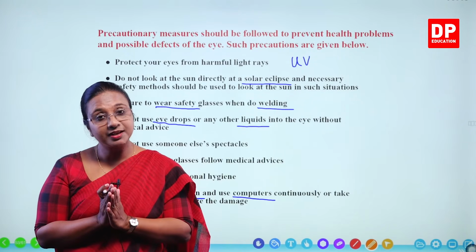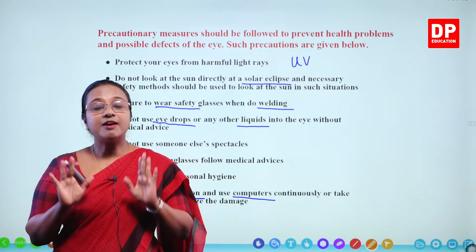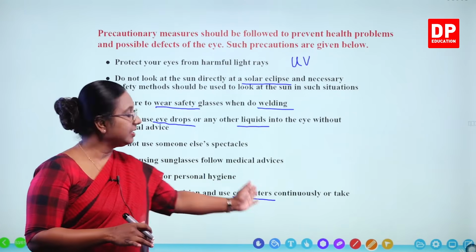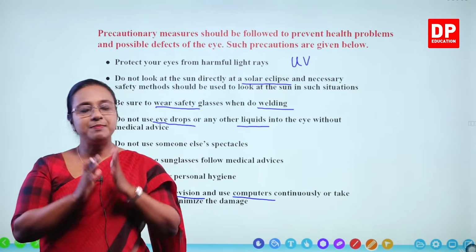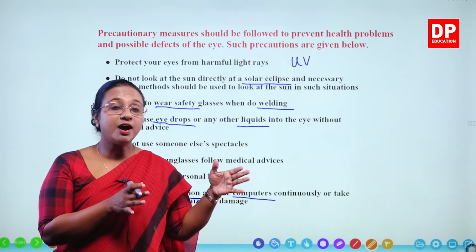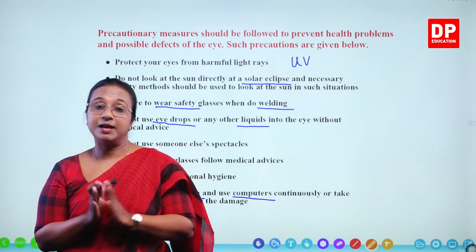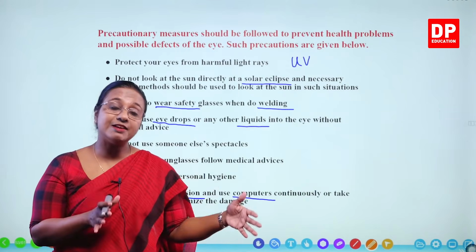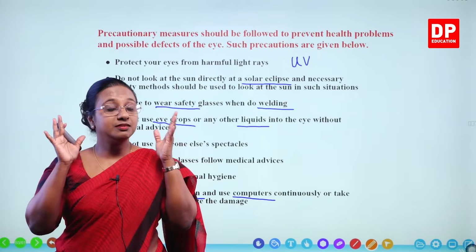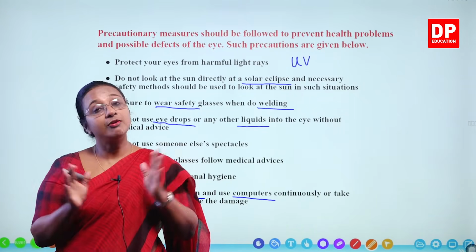How do you take a break? You stop the computer, go and watch your phone? No. You have to avoid the digital screen. It can be TV, computer, mobile phone, tab, anything. You have to avoid the screen. If you use it for half an hour, it's really advisable to take 10 minutes of break. But if that's not possible, at least every 1 hour, you can take a break. So it depends, students. I'm not telling you all to have a fixed time, but you have to make sure you take a break.